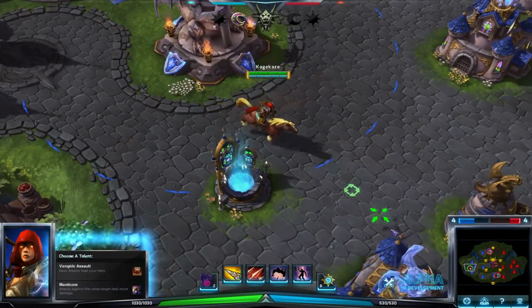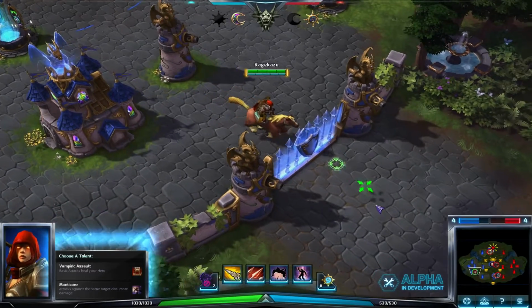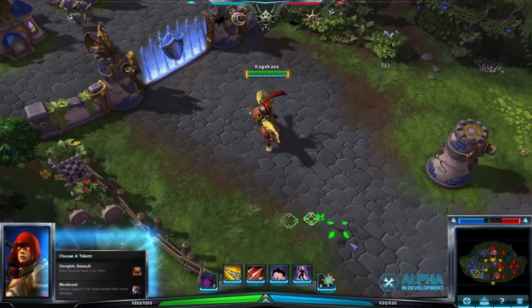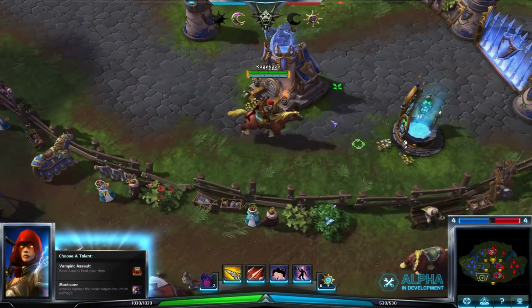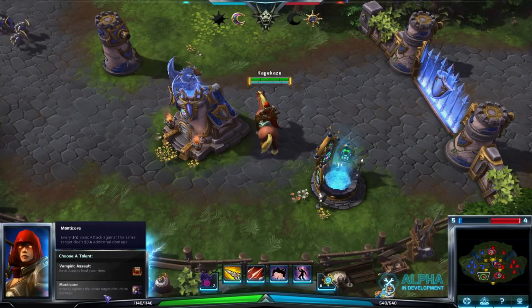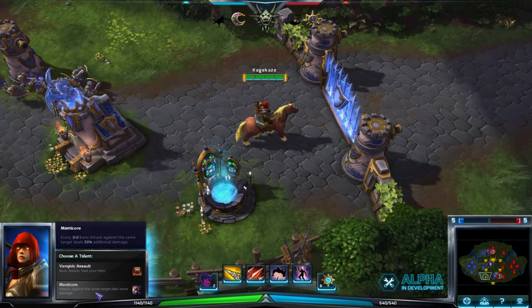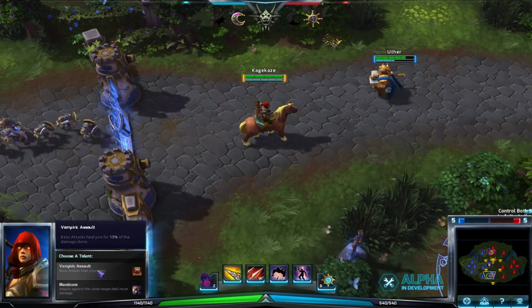Alright. So I failed. We killed one, didn't kill the other. Both teams are kind of even. Our team is slightly in the lead. What do we have? Vampiric Assault. Basic attacks heal you for 15% damage done. That's kind of nice. I could use that for sustain. What else? Manticore. Attacks against the same target deal more damage. So every 3rd basic attack against the same target is 50% additional damage. That's kind of cool, but I've been spreading myself out a bit. Let's do Vampiric.